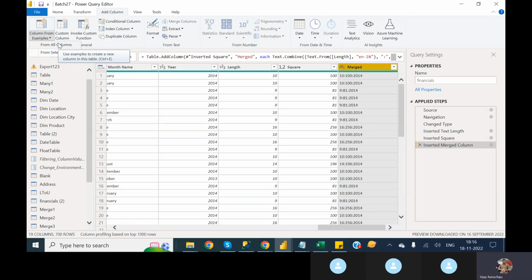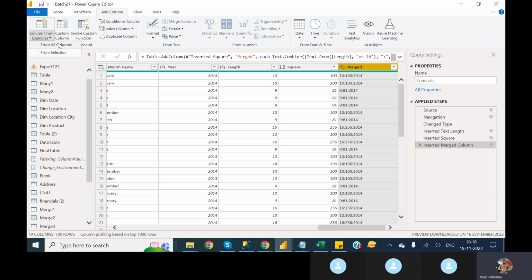In between each and every column, you have to give a delimiter, so based on that, it will be separated.